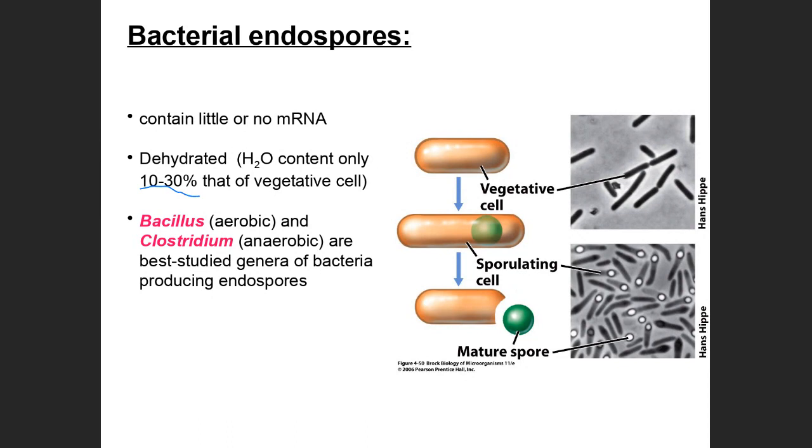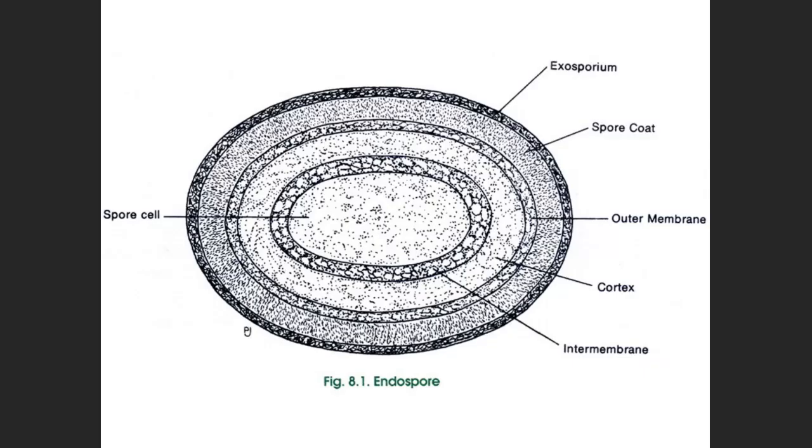And that gives it an advantage whereby it will not be able to grow. Rather, it goes into a dormant state. And that dormant state is quite stable and it will make the spore survive very harsh conditions. I said this is how the cross section of the spore itself looks like, and it's a structure that would do well to understand how it is structured.